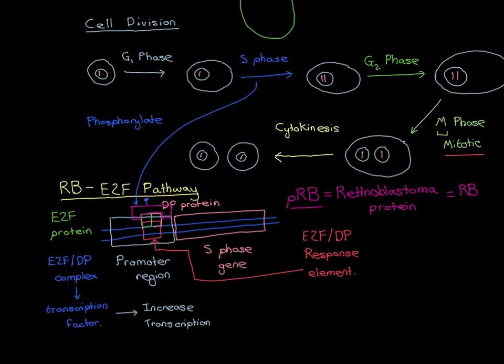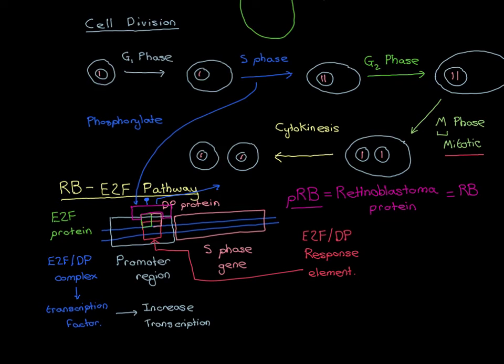So I might just put this on here. So they will phosphorylate the retinoblastoma protein, and this will cause it to then detach from the E2F DP complexes, and then the E2F DP complexes, now that they don't have the retinoblastoma protein bound over the top of them, they can activate the expression of the downstream gene, and this will occur, of course, in the promoter regions of all the S-phase genes, so all of the S-phase genes will now have their expression activated.